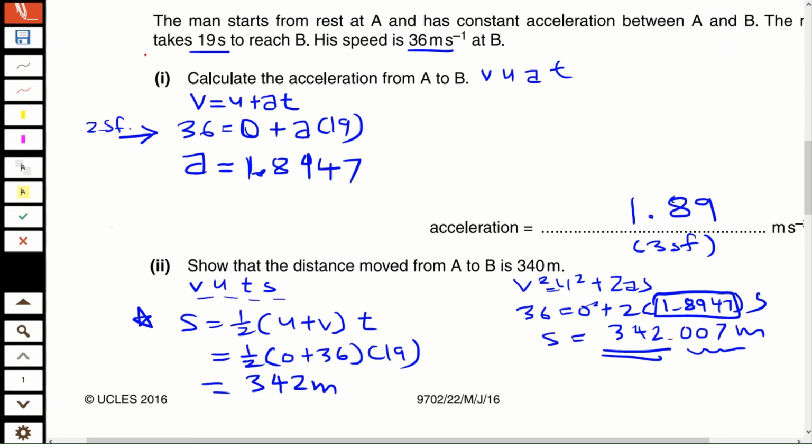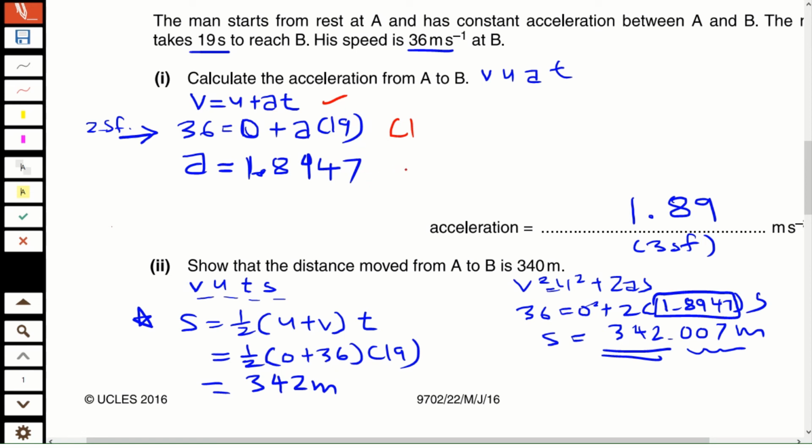Now, how I mark things usually goes like this. This is back to the earlier working we did. If you write out the equation, that's great. That saves me some trying to hunt through the thing, and I can give you the C1 mark straight away. But if you don't, that's okay. I'll give you a C1 mark if I know that you know what you're doing.